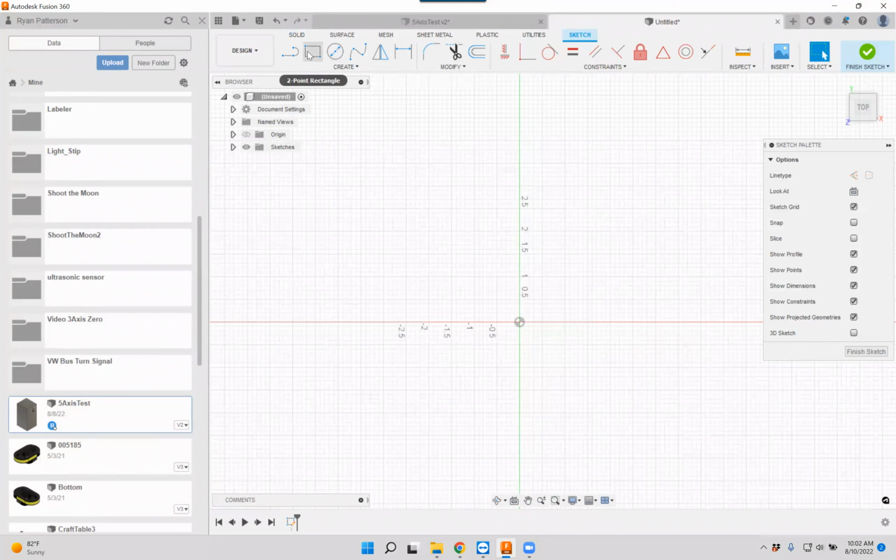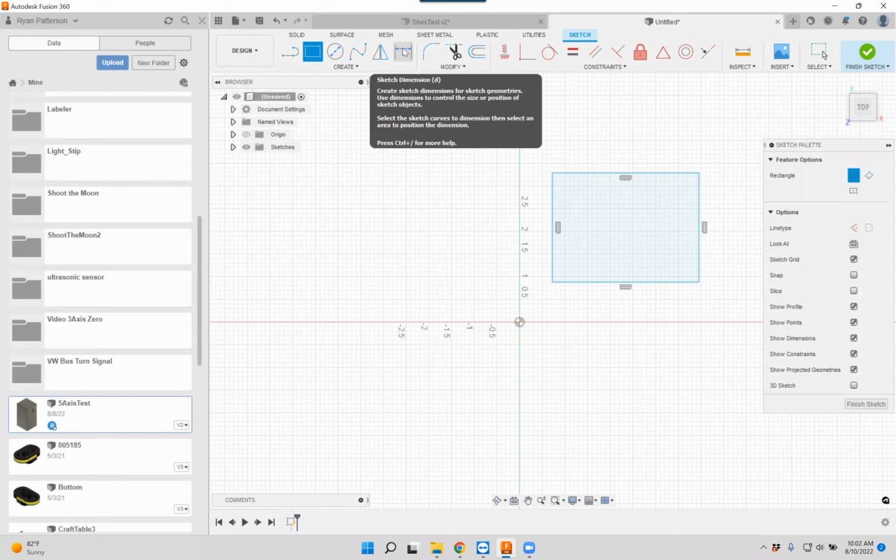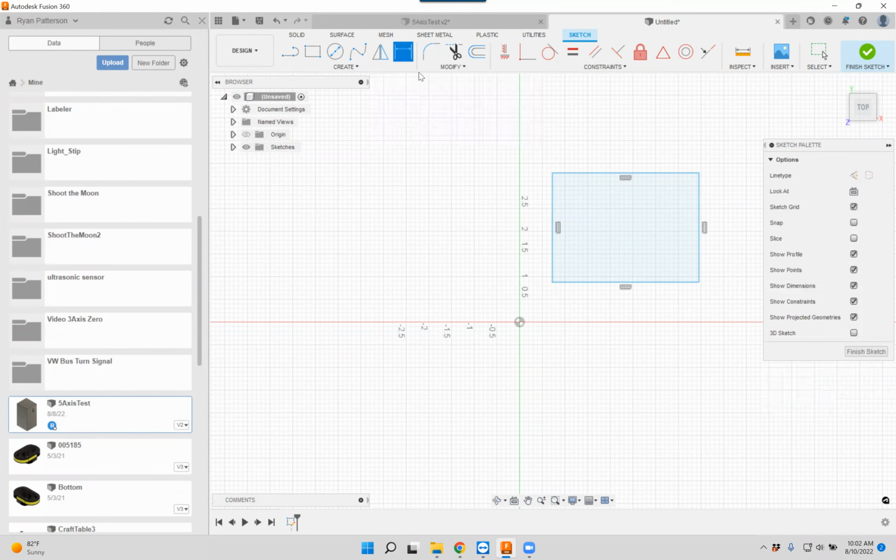And we're just going to draw out a rectangle by 2 points, clicking that tool and then coming down, clicking once. And then we could stretch this out and click again. I'm not necessarily worried about size when I'm dragging that out because we're able to set dimensions and constrain it to a dimension. So if I want to have this at a specific size, we'll use the dimension tool.